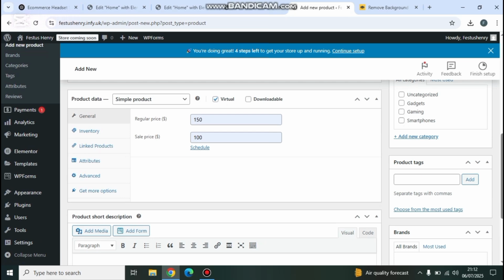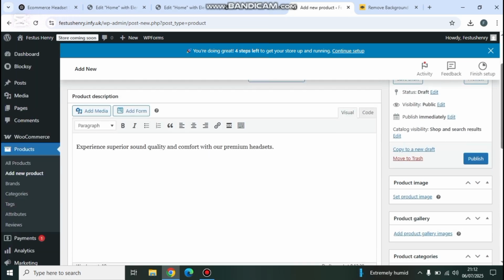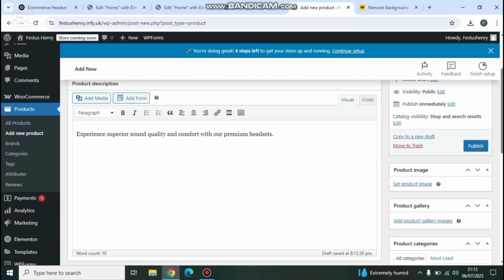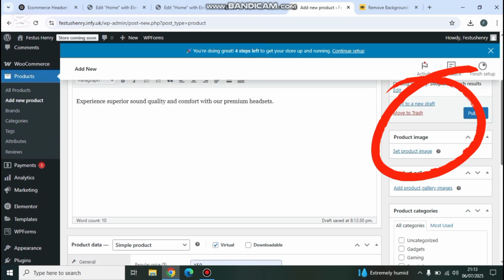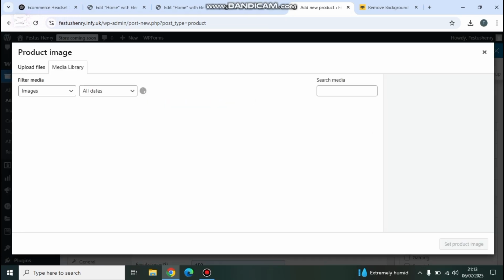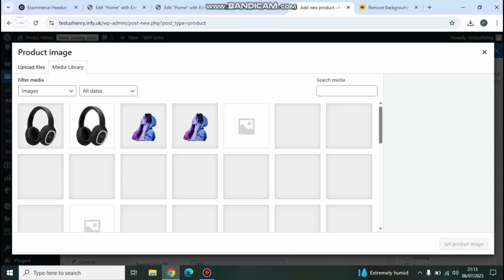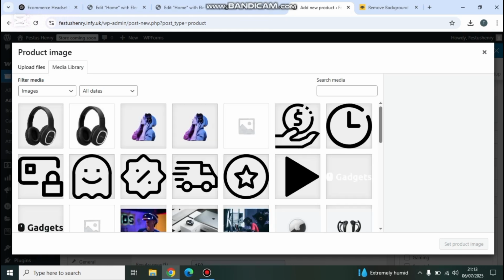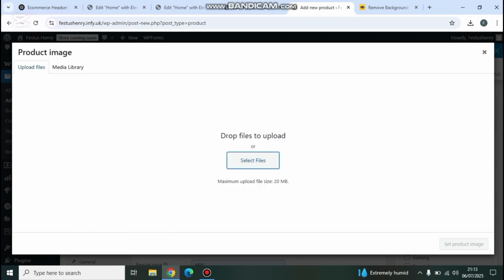After adding the price of your product, you come to this section right here where we have product image. Then you click on set product image. You click on it. And then you just have to import your product image by clicking on select files.